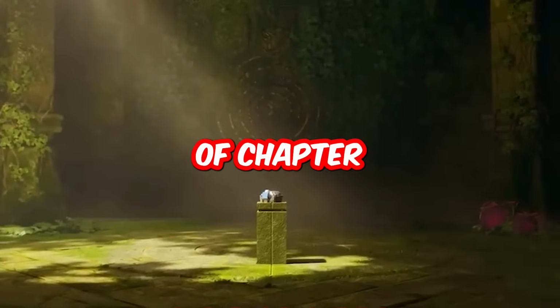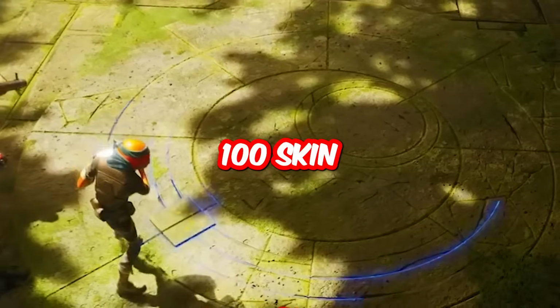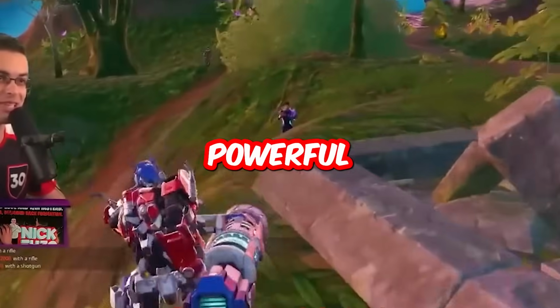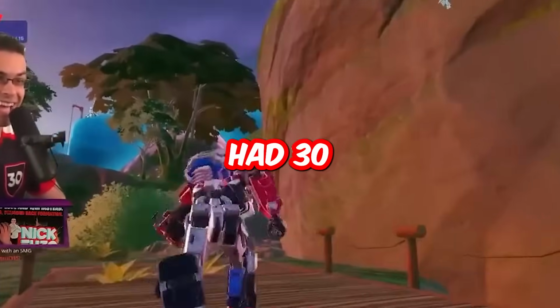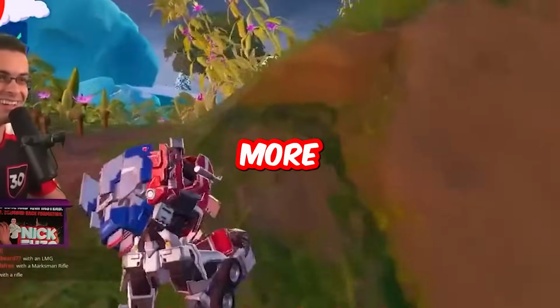In the trailer of Chapter 4 Season 3, we saw this mysterious item in Rumble Ruins. Optimus Prime was revealed to be our level 100 skin, and he came with a mythic Cybertron blaster. This weapon took a bit of time to charge, and it shot a powerful energy beam that did over 100 damage. It sadly had 30 seconds of recharge time, making it a bit useless since people can just use their rifles or SMGs to deal more damage in that time.